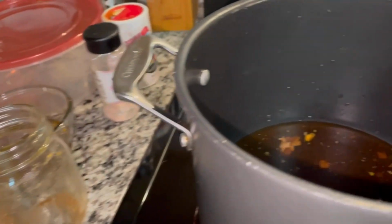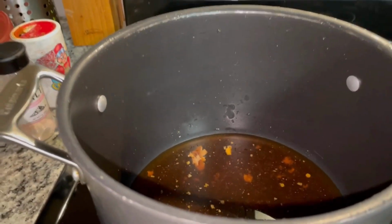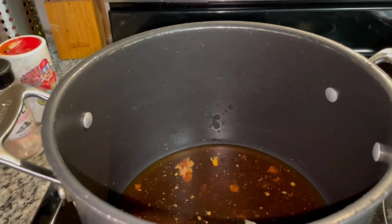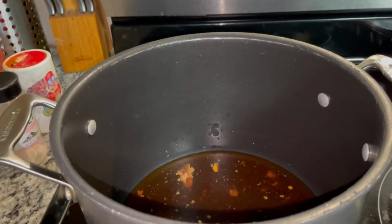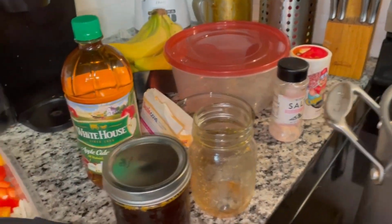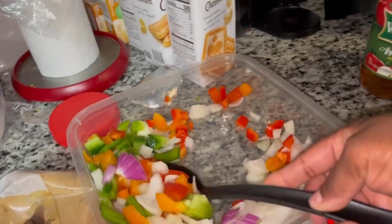And I know you're thinking, this stock pot looks big, but is it big enough for 4 pounds of greens? Yes, it is, because greens, cabbage, they all cook down. So even at the beginning, if it looks like I'm stuffing it in there, that is fine. Once the steam hits it and the leaves start to break down, everything will calm down. So I'm going to put this together. We're going to put us some good, a lot of peppers and onions.